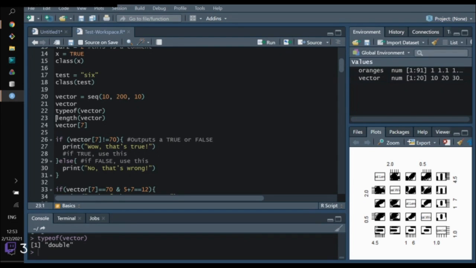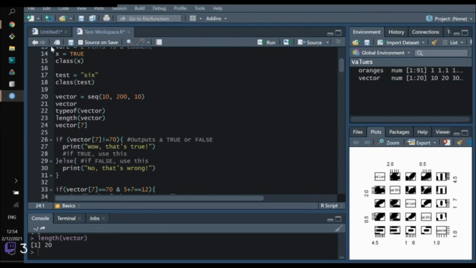The difference between double and single is how much you can store in a variable; a double can store more decimal places than a single. There's not really clear documentation on what exactly those are. The length of vector tells you how many spaces are being occupied by the vector.